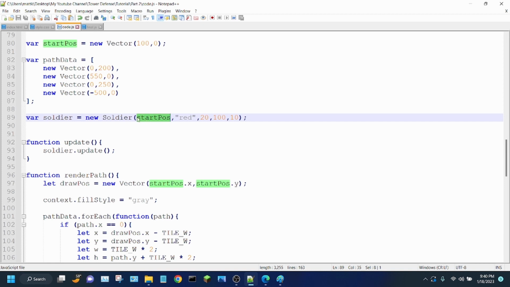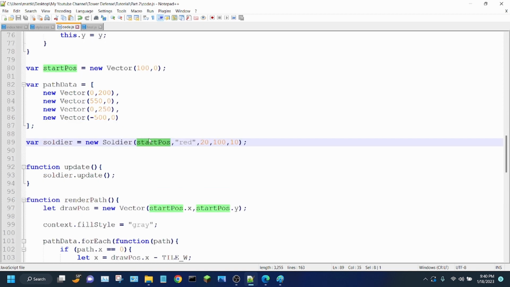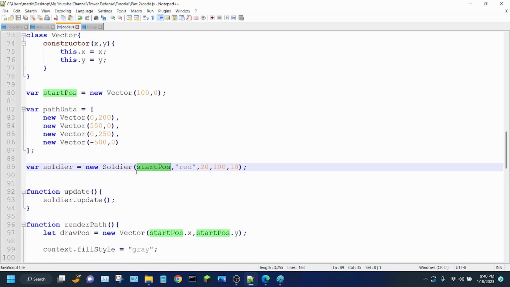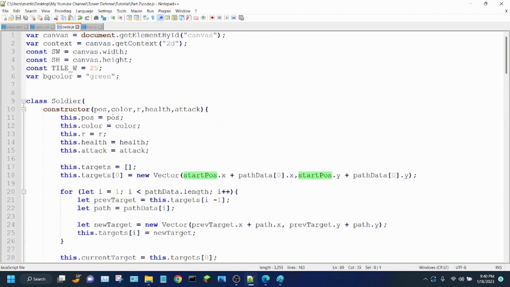It actually passes in the real value. This is called passing by reference versus passing by value. So start position, when I used it to be the soldier's starting position here, we did not get a copy of start position. This position is not just equal to start position.